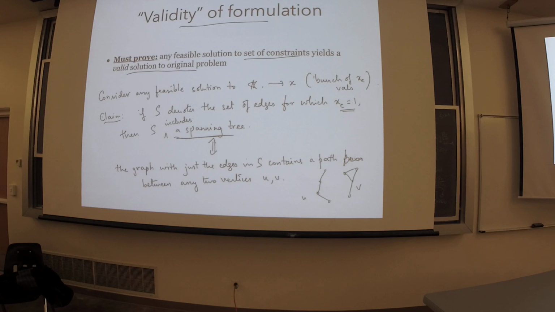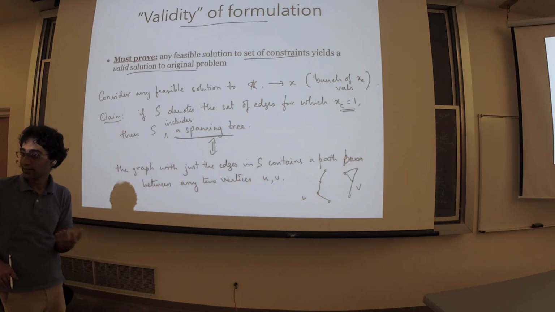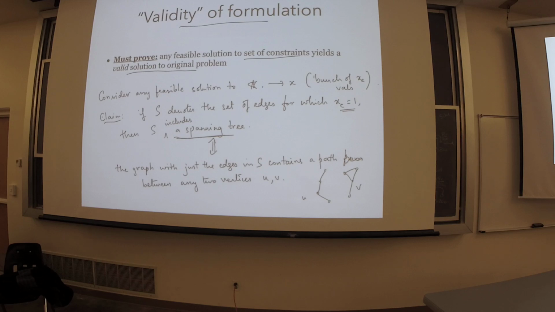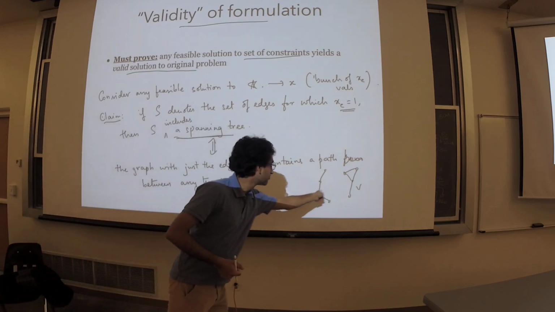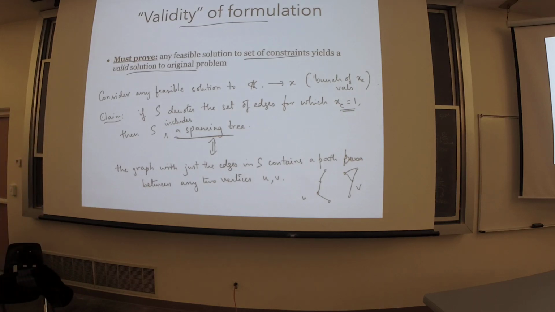So you probably want to start by assuming the constraints that we put on it on the previous slide. So like have some set S. What you would like to show is that if there was no path between U and V, then some constraint was violated. So it could not have been that X was satisfying all the constraints. That would give a contradiction. So that would show that any solution that satisfies all the constraints also has to have some path between U and V. Yeah. So we have the constraint that at least one edge going out must be infinity, right?